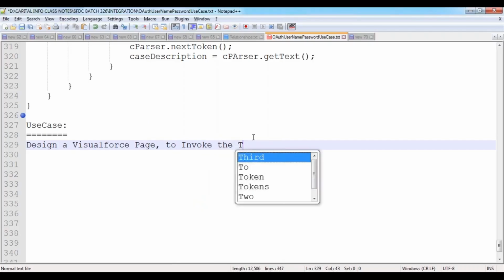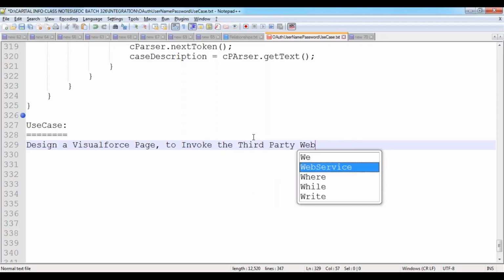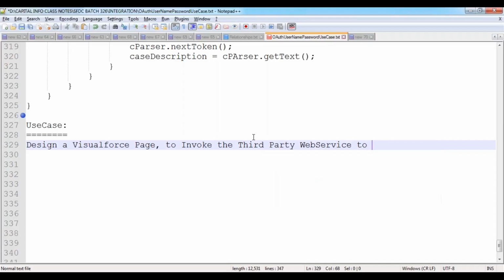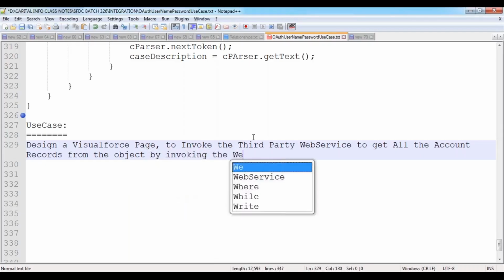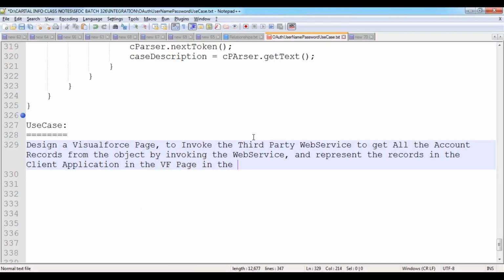We load the third-party web service, all the account records from the object, by invoking the web service and represent the records in the client application, in the Visualforce page, in the table of data.